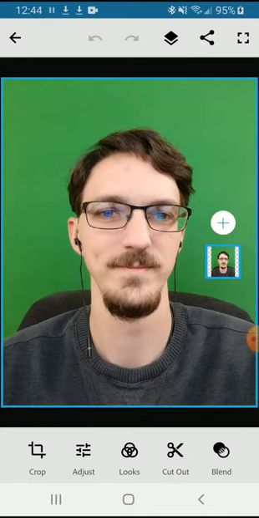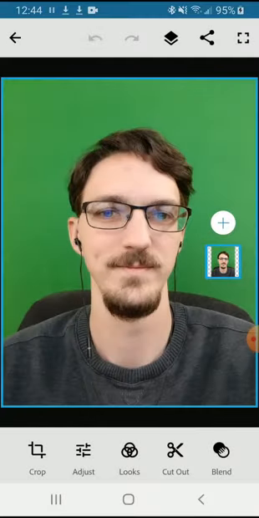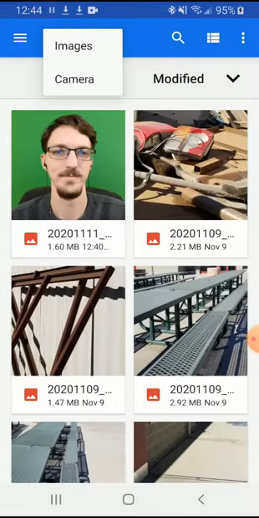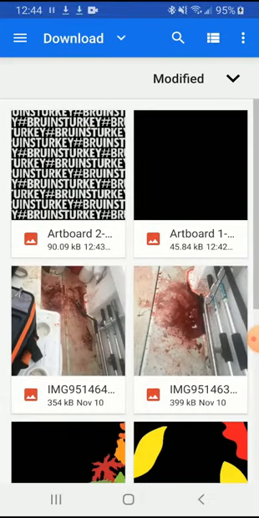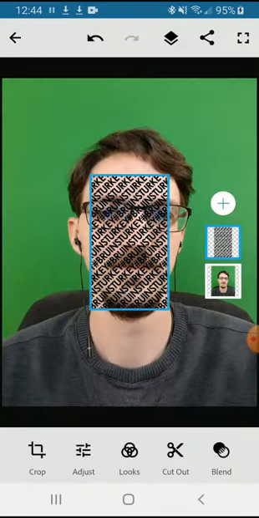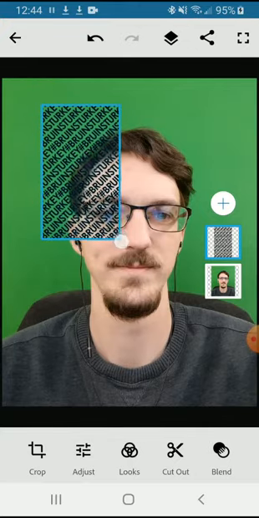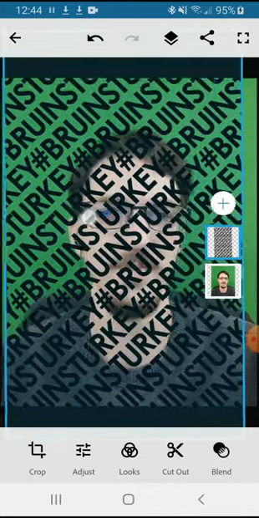So I'm going to tap the plus sign, I'm going to tap Device, and this time I'm going to navigate to my Downloads folder, which is, if I just tap Images here, Downloads. So these are my two backgrounds. Again, I can't see this black one because it's got black text. So I'm just going to tap on that one. And so this here is outputted for screens. So I can just take two fingers, make it a little bit bigger, and it should be the right size here, like so.